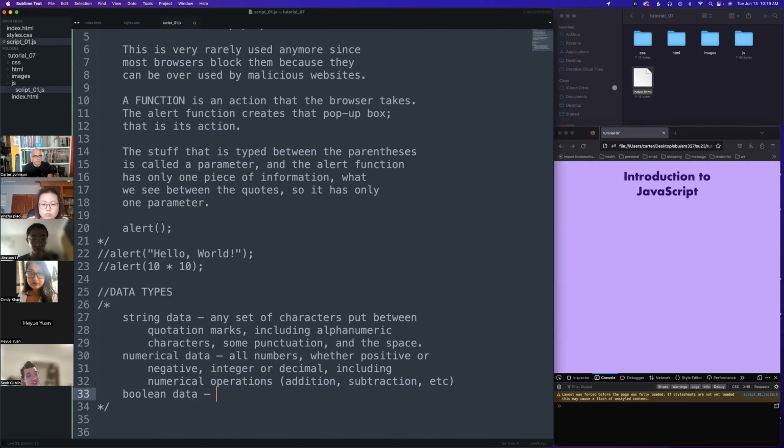But it means data that is basically based on true and false. There was something in the 19th century that was invented, a form of algebra called Boolean algebra, and that's where all algebraic expressions were reduced to true or false statements.